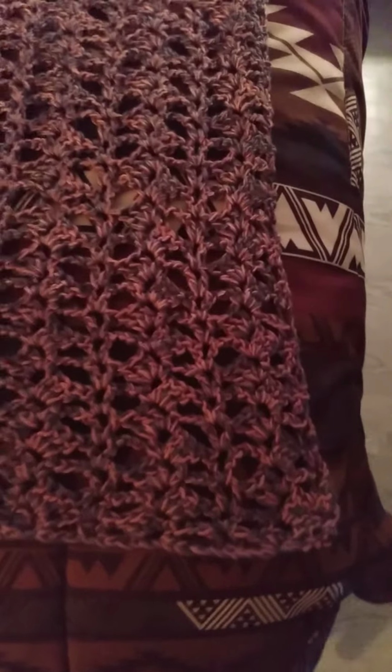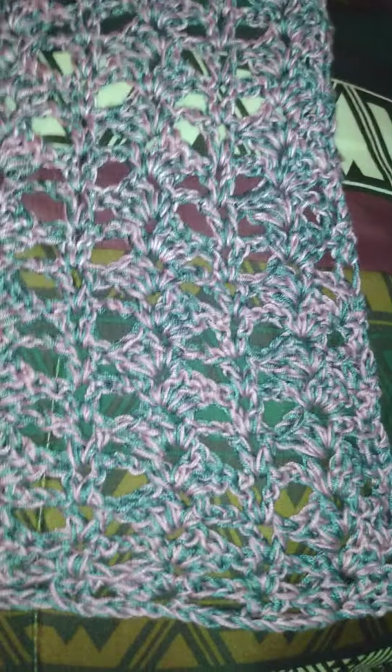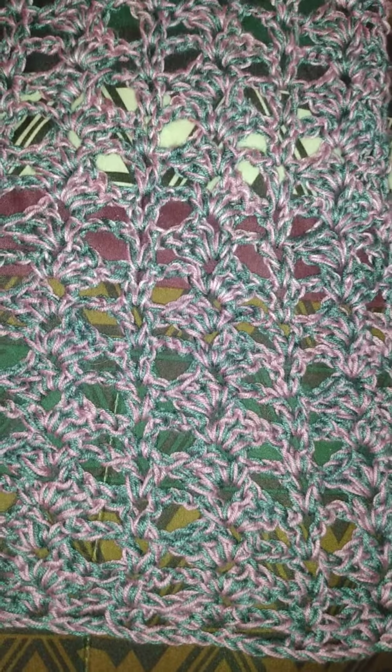Sorry, I keep my hand in the way. My lighting is not very good. There you go. Turn the flashlight on.